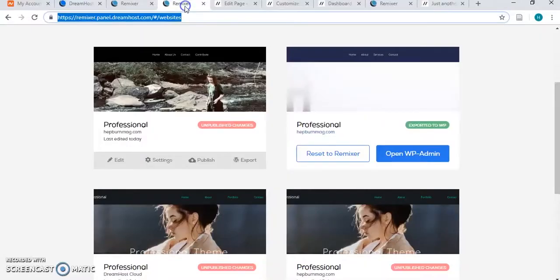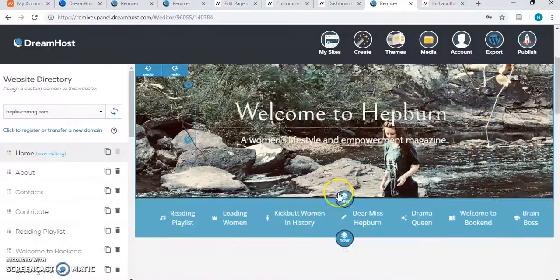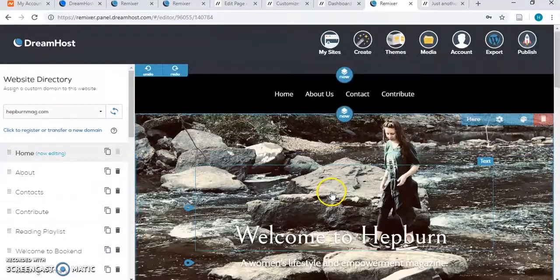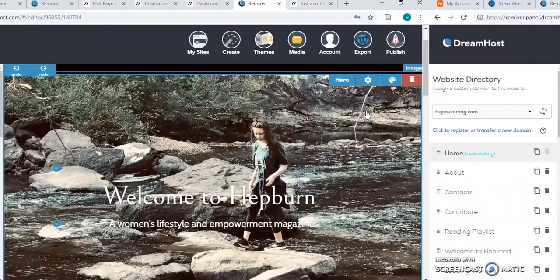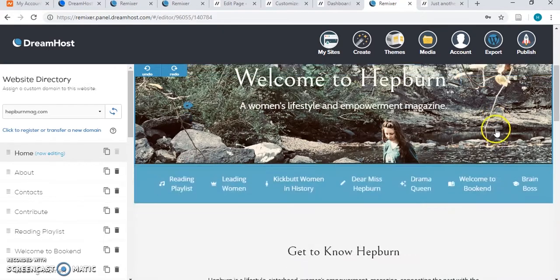So I ended up going back to this page and I created a new site, and that is what this is. And I started just editing my own site in here, and so I'm going to show you what I started doing to create the site. I wanted to, for the project, create the online version of a physical magazine I created my last semester of undergrad. So this is what I've done.